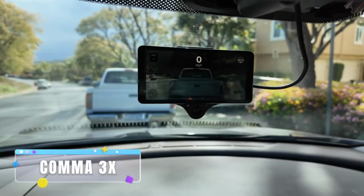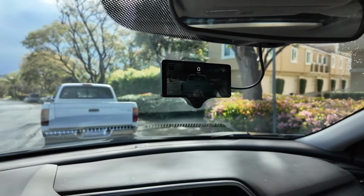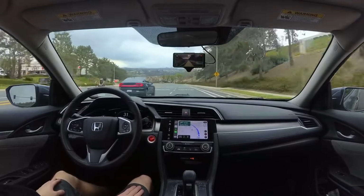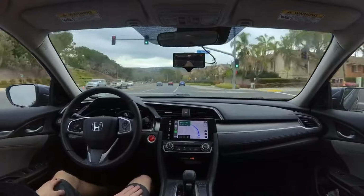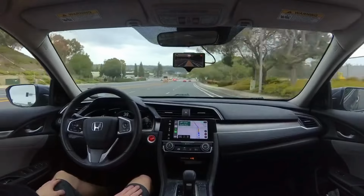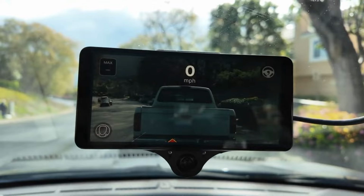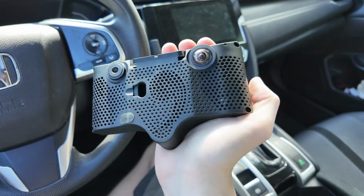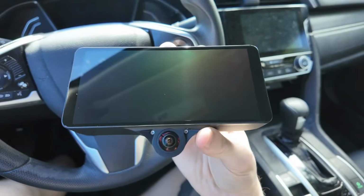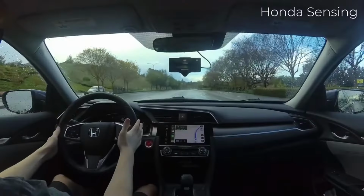The Comma 3X is custom hardware designed to live in your car and built specifically to run OpenPilot. The Comma 3X is equipped with three stunning HDR cameras, two cameras for observing the road, and a night vision camera for seeing inside the car. Priced at $1,250, well worth having to experience an innovative, otherworldly experience. In addition to the cameras, Comma 3X has an array of connectivity and sensors, including cellular LTE, Wi-Fi, IMU, high-precision GPS, and microphones.